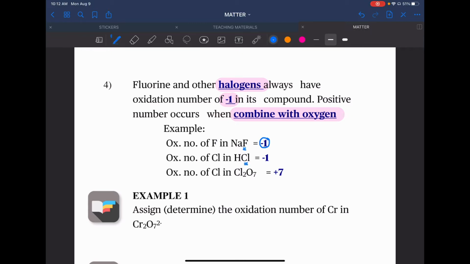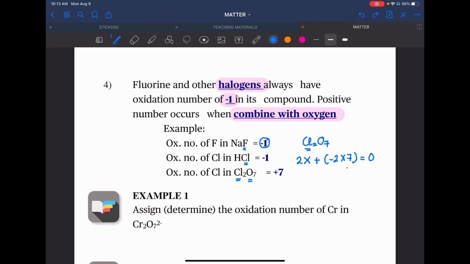Okay, now for when halogen combine with oxygen, okay, the oxidation number will become positive. So for example, Cl2O7. So we know that if we want to find out the oxidation number for chlorine, so we put unknown X. So since we have 2 chlorine, so put 2X. Kenapa? Sebab kita ada 2 chlorine. So plus oxidation number for oxygen is always negative 2. Since we have 7 oxygen, so times by 7 lah, equals to 0. Why 0? Because there is no charge yang diletakkan dekat atas tu. Maksudnya molekul tu ataupun compound tu adalah neutral.